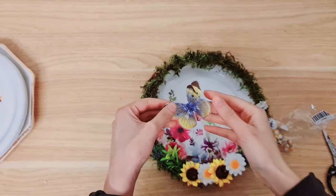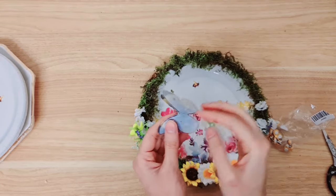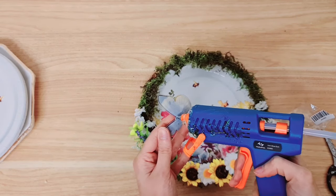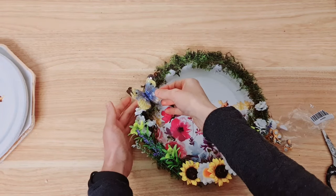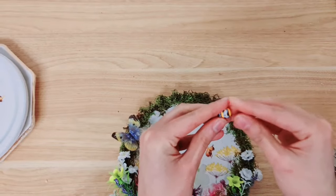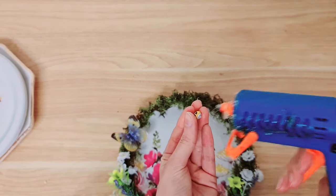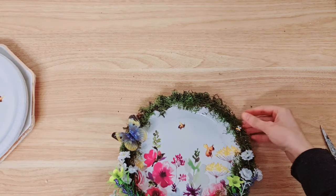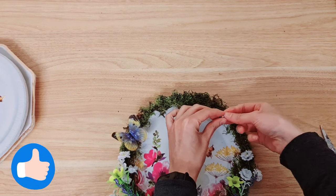I'm going to be taking one of these butterfly wall stickers. I always give them a little bend - this has been used for another project so it's not too sticky now - so I'm just taking a drop of hot glue in the middle there and adding that right here to the side. I'm taking these tiny really cute bees, these are toppers. I'm going to add the glue right there - they're tiny so you have to be careful with your fingers - and I'm going to glue one there and one up here.